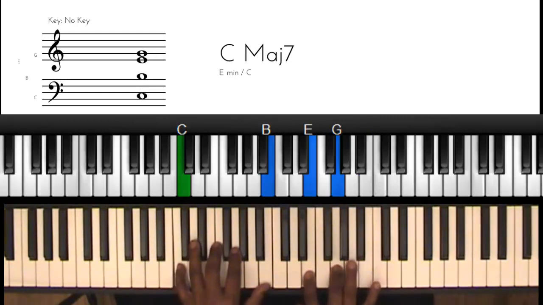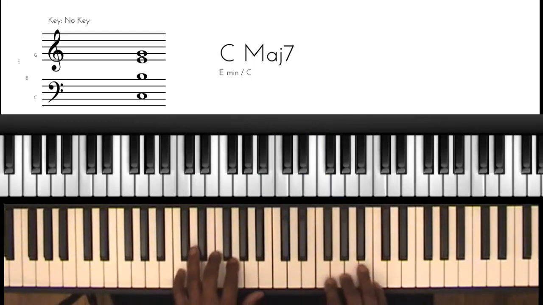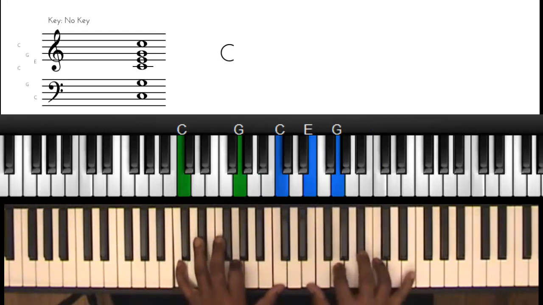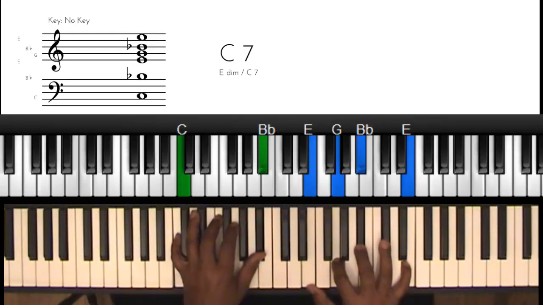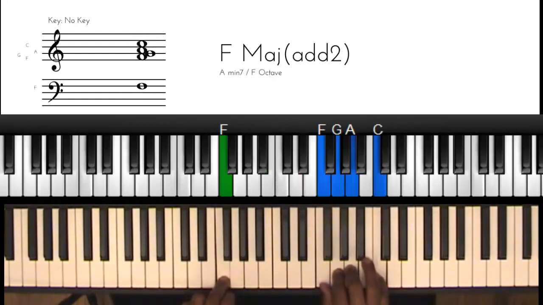Okay, so it's just really basic chords. So you're playing a 1, and then taking the 1 to a 7, 1 dominant 7 to the 4.